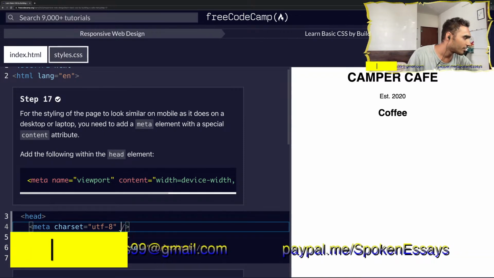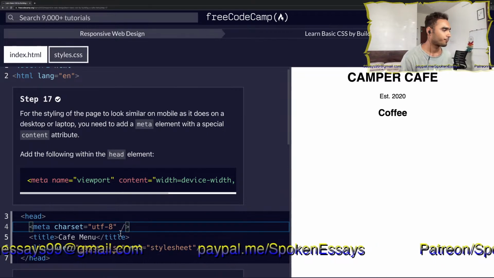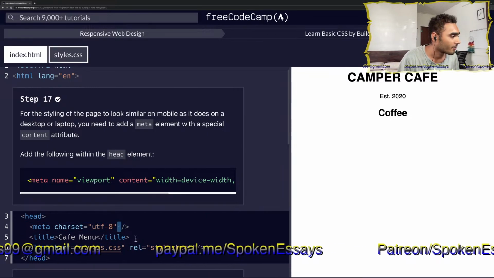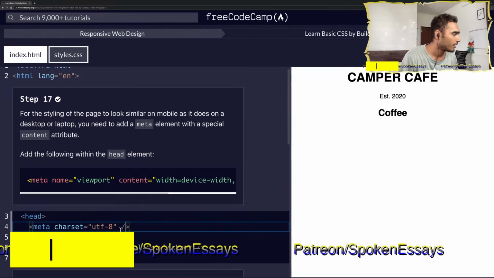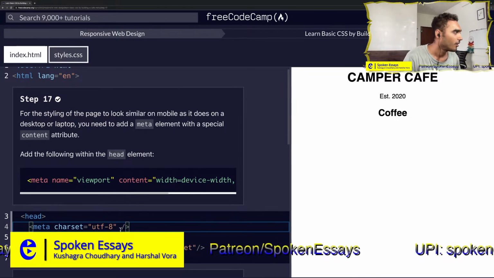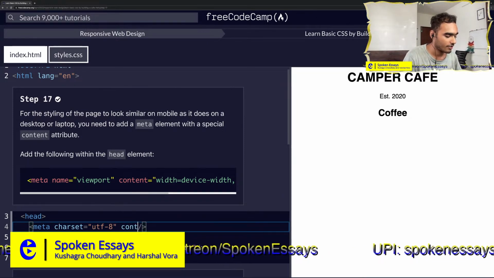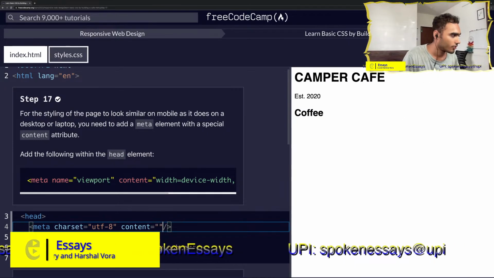Okay. So then that must be where we're supposed to edit something. Mind you, there is a space here, there is no space here, so I think this is where I'm supposed to add. And yeah, when it says meta element, I understand that we're supposed to add it to the meta element. So I'll write content equals to double quotes.